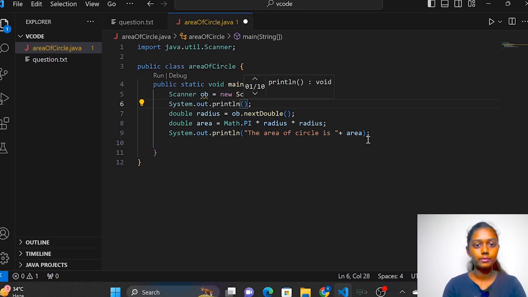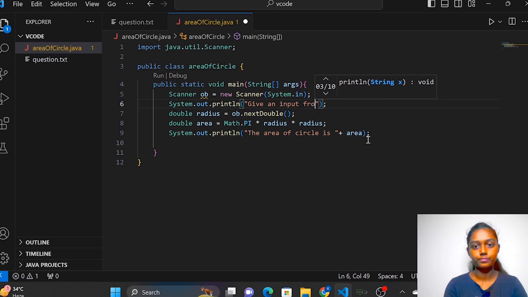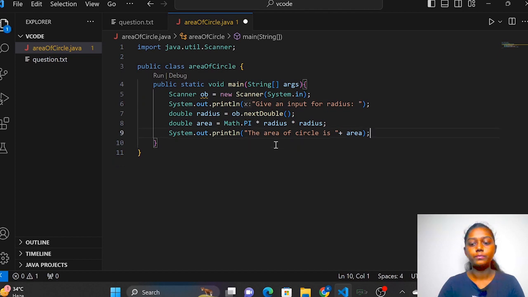So here I will write, give an input for radius. This will make it easy for the user to know that they should give the input for the radius. We have written everything, and the final step is to close the object.